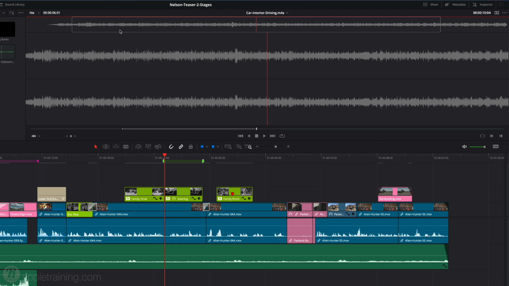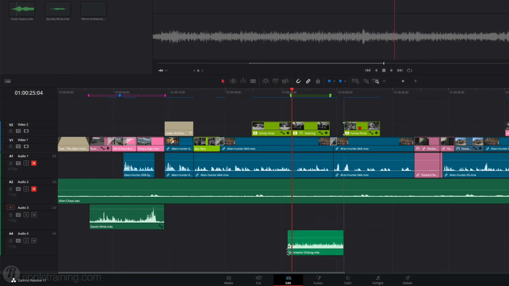Let's look at a really fast way to add a sound effect and create a new track at the same time. Drag the audio clip out of the viewer into the empty gray area directly below the A3 track. When you do this, Resolve will automatically create an A4 track for you. Align the right edge of the sound effect with the edit point of the 2 interview clips. The edge should snap to the edit point. If it doesn't, press the N key to enable snapping.